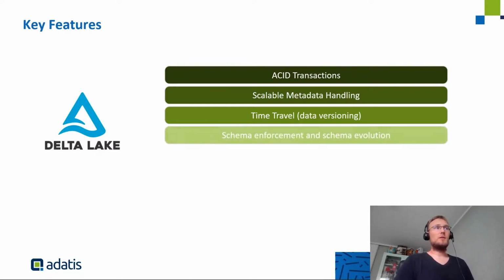It provides also schema enforcement and schema evolution. So schema enforcement is like when we want to append a new table to our existing data, but it's of a different schema. For example, it has an additional column, or some columns are of different data types. For example, we have a string column and the original one is integer. It will raise an error. It won't allow the appending of this different schema to our original one. That doesn't happen without Delta Lake. So that's a cool feature.